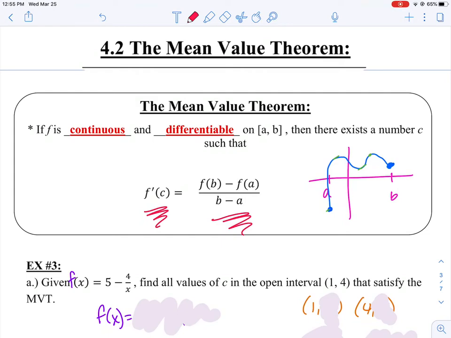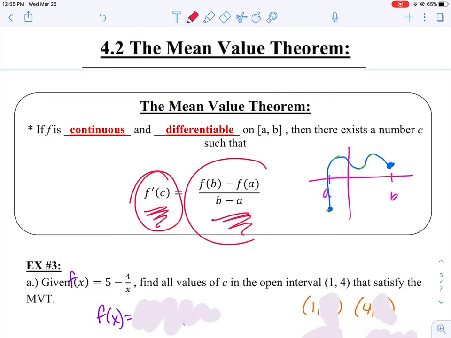And that should kind of make sense. Think about driving. If I tell you that my average speed was 65 miles per hour, well, didn't I have to then at least be going 65 miles per hour at one point in that time interval? I might not have been going 65 the whole entire time, but in order for me to get an average speed of 65, my instantaneous speed had to have been 65 at one point. And that's kind of what mean value theorem is.